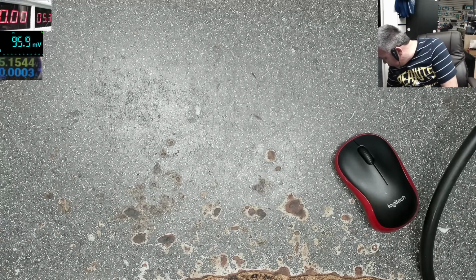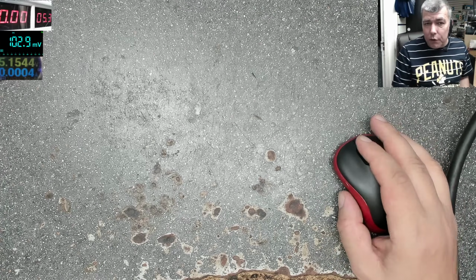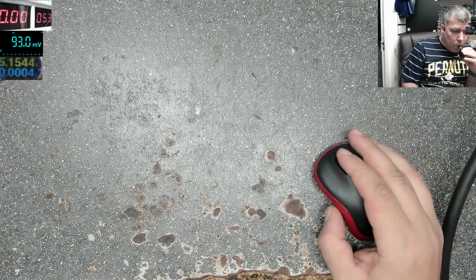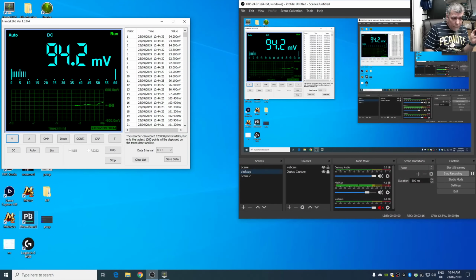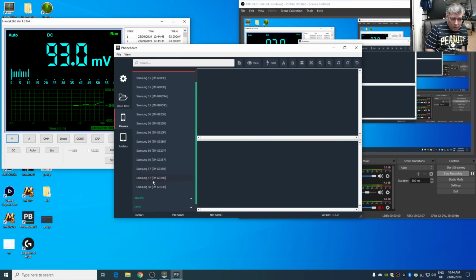So I put the heater on full temperature, on full air speed. Around 2-3 minutes and it's ready, so we can take the back cover out, and we can check. Meanwhile, phone board software. Let's see if we have a Samsung S7 schematic here. Which one is it?